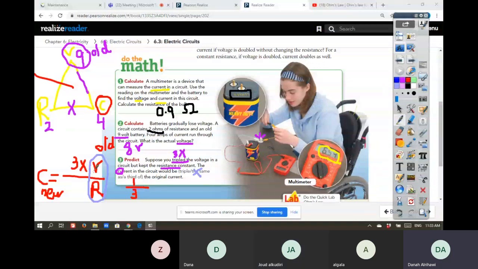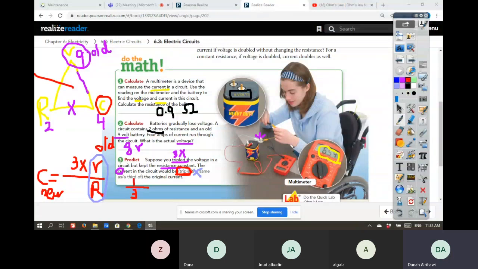What happened to the current? It's multiplied. It's triple. Three times, it's triple, or a third of the original current. What did I do to the new one? I multiply it with 3 times the old one, or I make it a third. I have to divide it by 3. I will multiply it. Yes, so it's a triple, because I wrote here 3 times the old one. So it's a triple the original current.